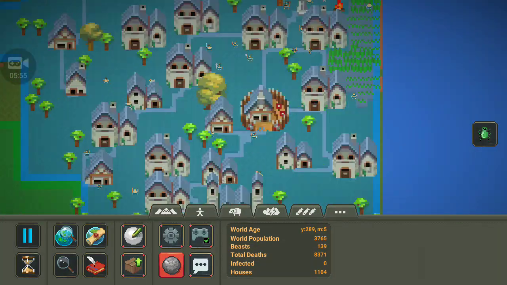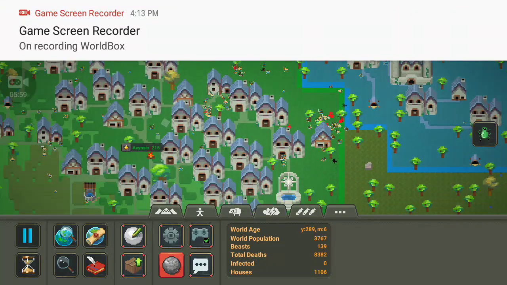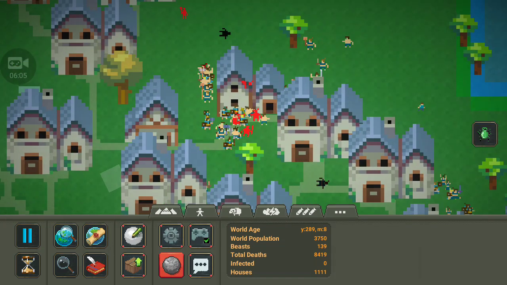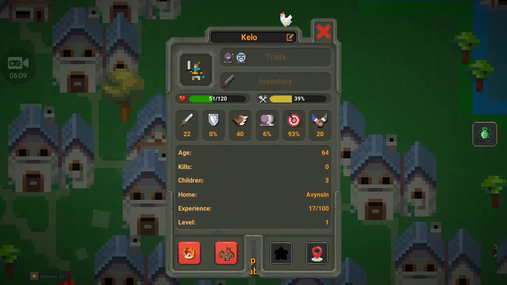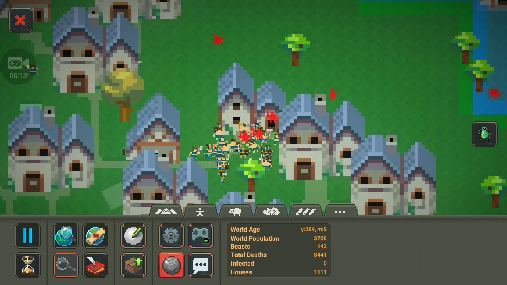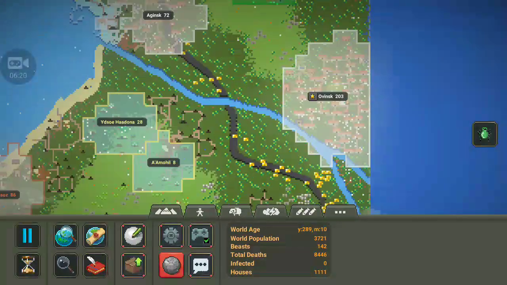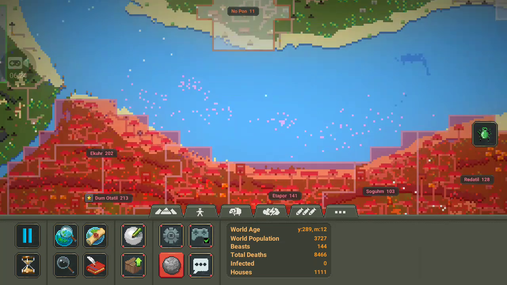We've got Kygork up here. We got some humans mounting an assault here, it looks like. That's a pretty nice assault. Just gonna go in there and beat some boys to death, you know what I'm saying? So they got some shields, some swords. Let's see, what kind of gear does this guy have? He has an iron sword. This person has a stone axe. Isn't that amazing? So that new gear system is pretty good.